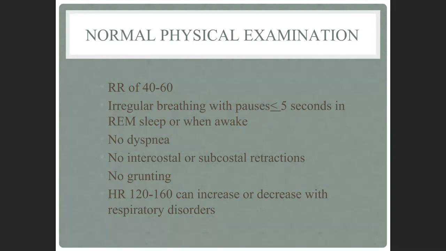The heart rate is also very important, because the heart rate of a newborn is between 120 and 160, but if it's a post-dated baby, it can go down as low as 100 or even lower. We're not concerned once you stimulate them and the heart rate goes up; that is normal as well. You do get babies 2 weeks past the time they should deliver, so their heart rate might be a little low, and we're not concerned about that. So it all depends on the gestational age of the baby.